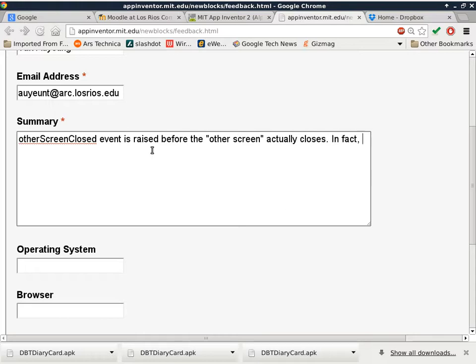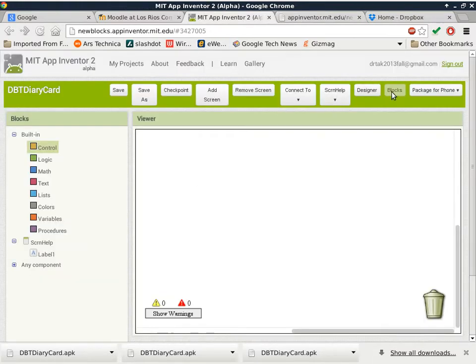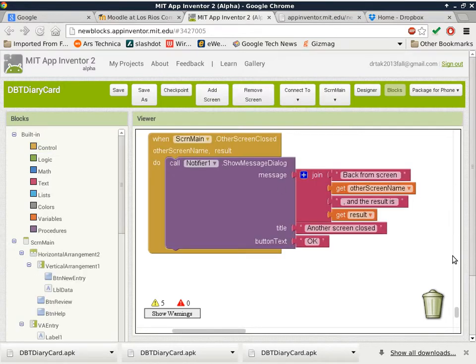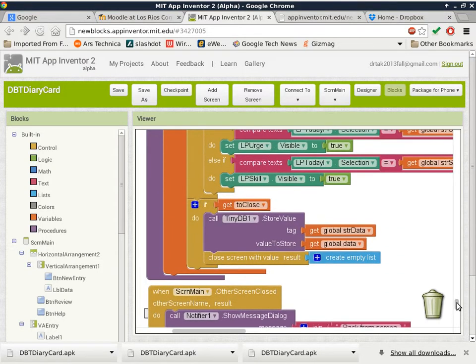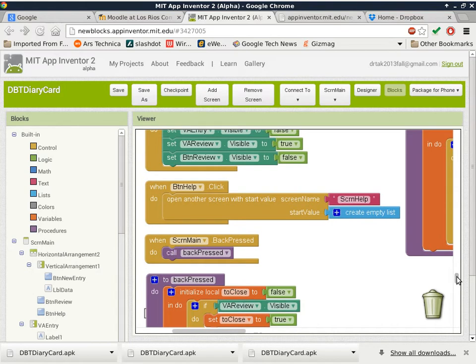In fact, the event is raised as soon as the other screen is, I just want to use the right term here, opened.